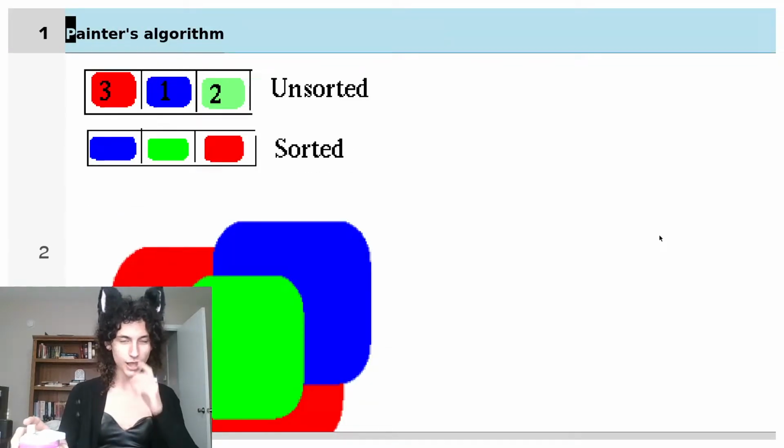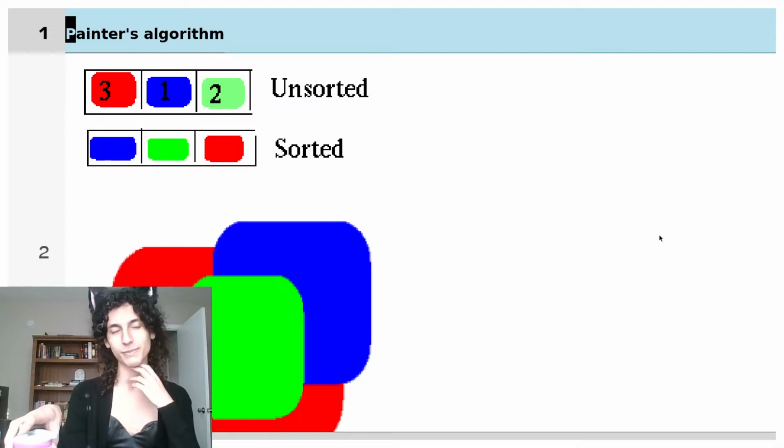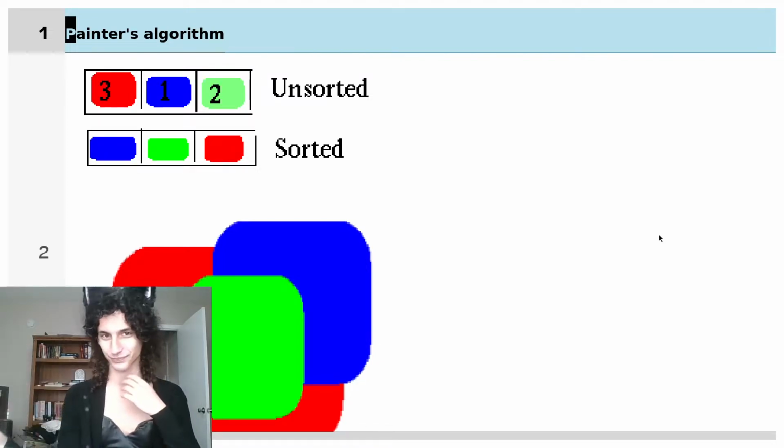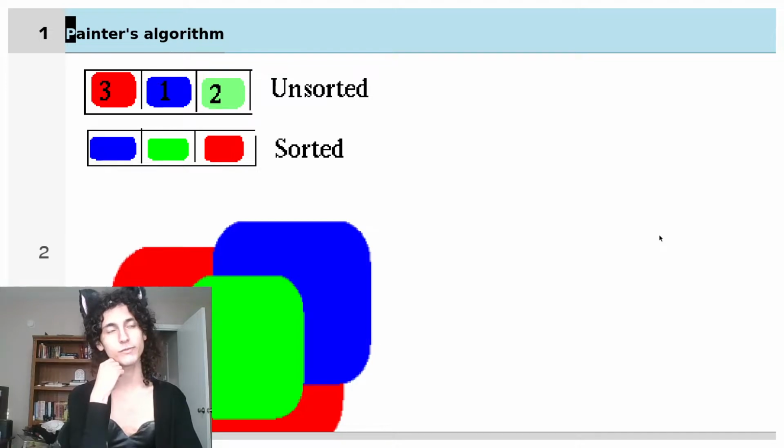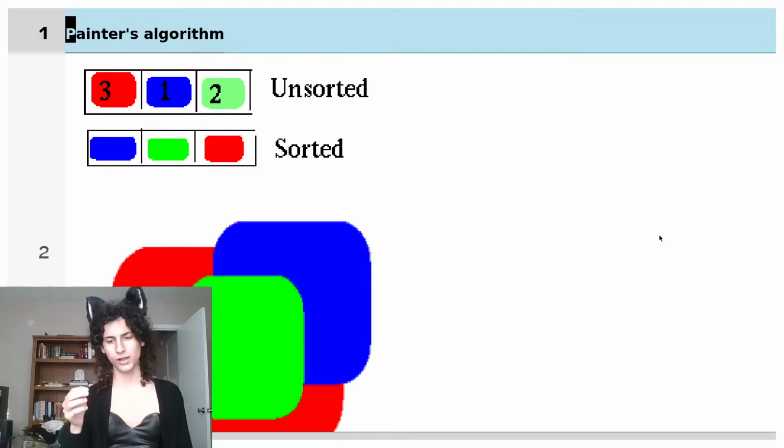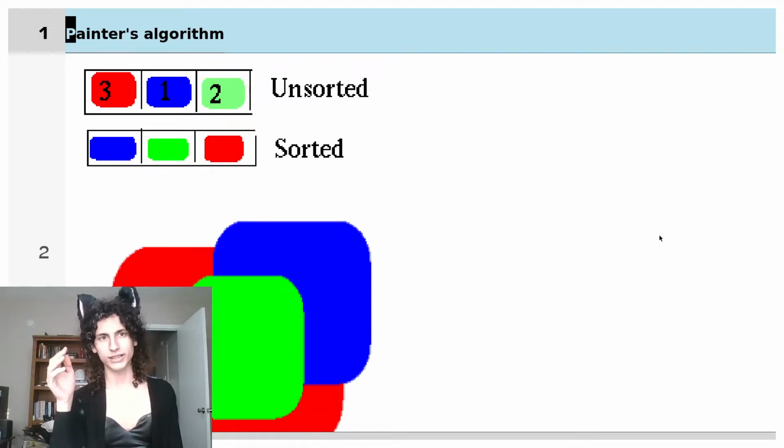So I'm going to talk about rendering pixel art in 2.5D games. Generally, when you have a pixel game, rendering it isn't necessarily that complicated. Usually what you would do is what they call Painter's algorithm.